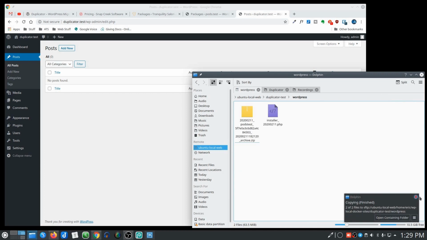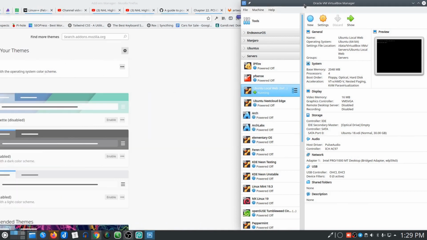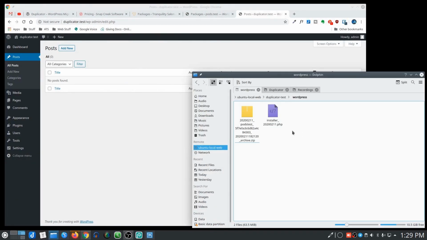If you're wondering how I'm doing this, I'm actually on Linux. This is Kubuntu, which is the KDE version of Ubuntu. And I'm using SFTP to connect out to my server, which is actually just a local server here in VirtualBox. This same principle applies if you have a web server out in DigitalOcean or Vultr, or one of those cloud hosting providers. You can set up your SSH keys and authentication and all that stuff, and then just use your file browser in Linux to connect out to SFTP.